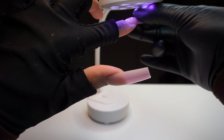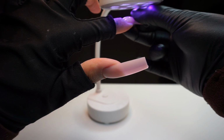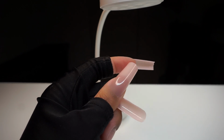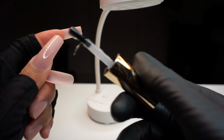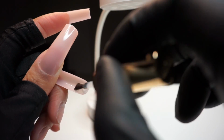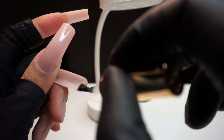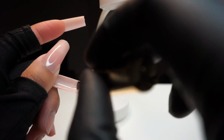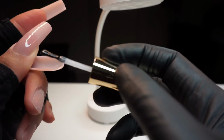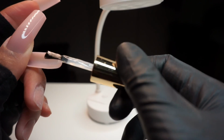I may do it again one day, but as for now, this really helps with the longevity of the nails that I wear. I would probably say my favorite base coat though is going to be by Cre8tion. Now that is one base coat that I've used for a long time, especially back when I used to wear poly gel nails, but it's just not really a step that I utilize really anymore.